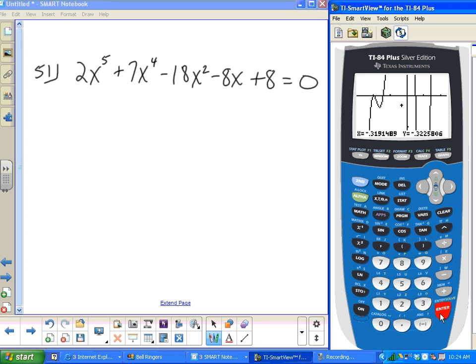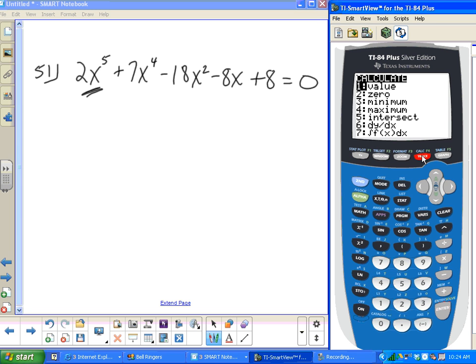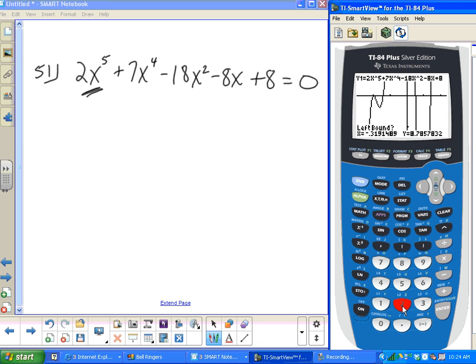Okay, now if this is x to the 5th, how many synthetic divisions am I going to need though? 3. Okay, so I can get 2 of them from that negative 2. Now let's look at these other numbers though. Okay, let's see what this one is right there. That one that's in between negative 2 and negative 1. Okay, so second calc, 0. Right, so what can I do for this one here as a left bound? Yeah, negative 2. Okay, right bound negative 1. And guess, yeah, negative 1.5. Okay, now let's see what it actually is.